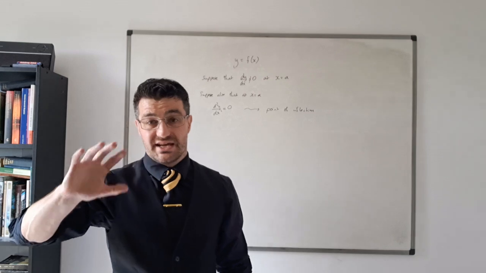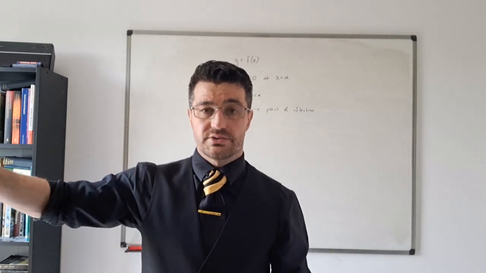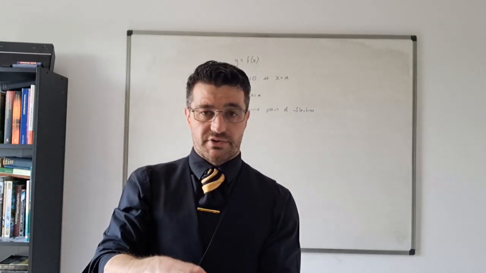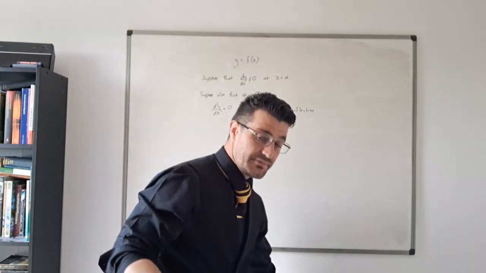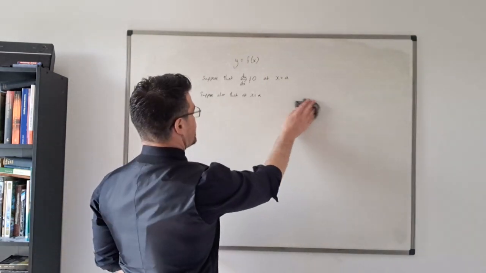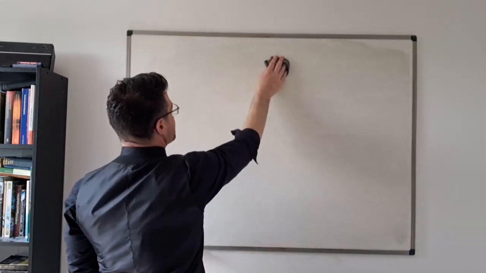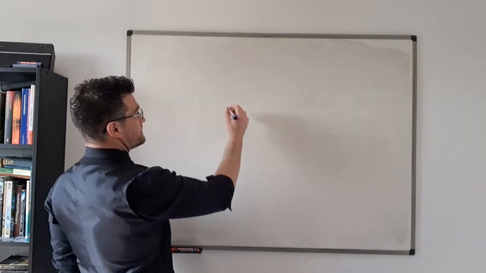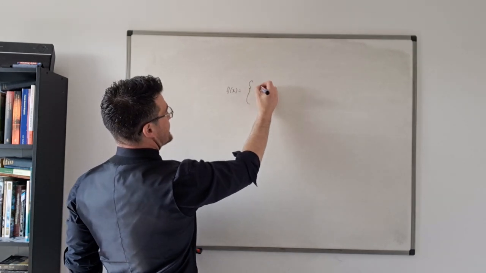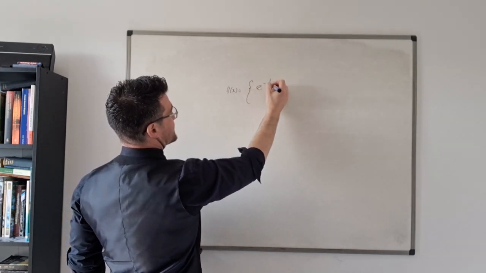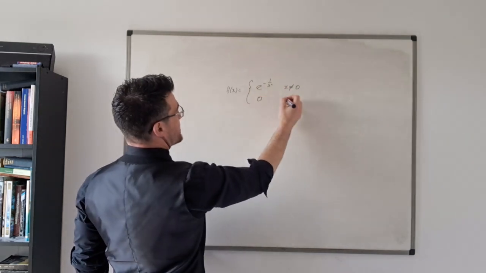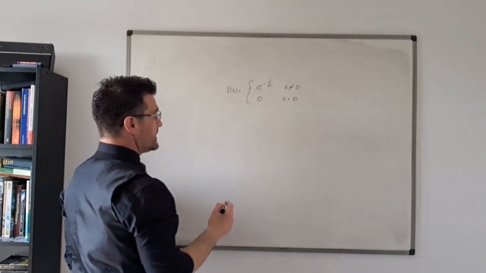And the answer to that is yes, that there are cases where no derivative test is going to work to tell you what kind of a turning point you've got with your function. I'll give you an example of a function. It's a well-worn function amongst undergraduate students. So if we've got f of x is equal to e to the power of minus 1 over x squared for x is not equal to 0, and 0 for x is equal to 0.